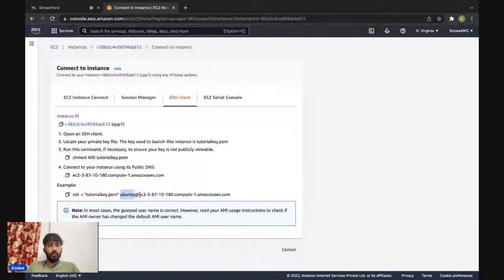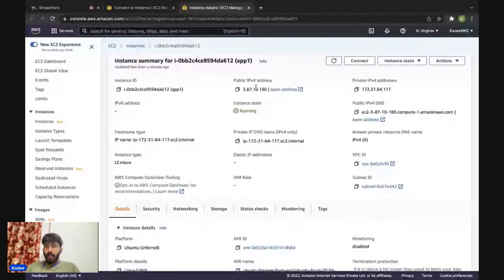Let me just open this in another tab. Over here you can see this is a public IP address and this is the DNS name. The public IP and the DNS name point to the same place, see, public IPv4, public IPv4 DNS. This particular DNS name will be available in the DNS and it will redirect you to this particular IP address. So that's how it works.